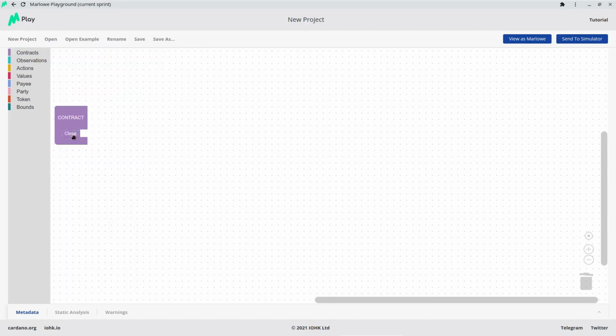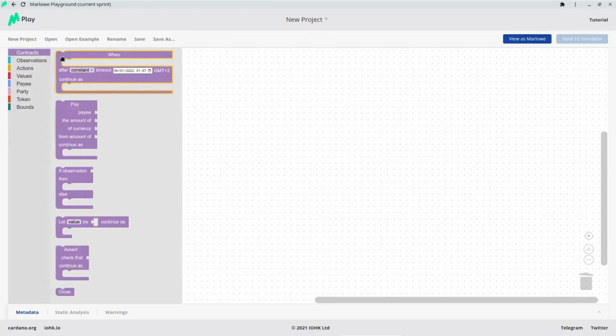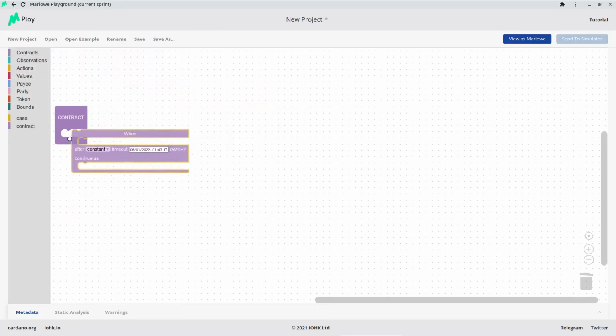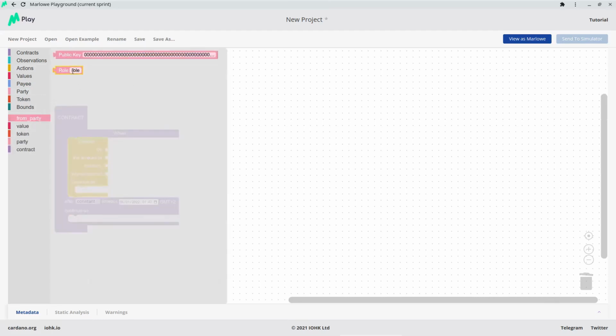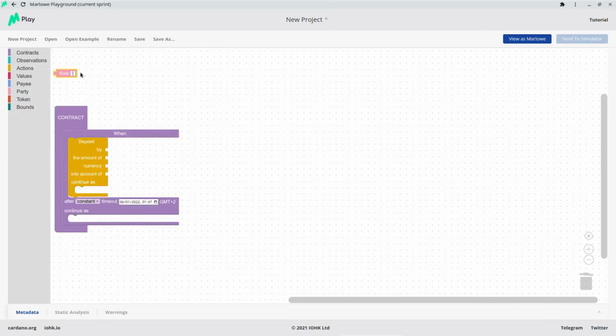Somehow you can't really do anything interesting if there's no money in a contract. So normally a contract will always start with a deposit. So we always start with a when, and then at least one party should make a deposit. Let's say we want a contract where one party makes a deposit and then a second party can make a choice and decide who gets the money from the deposit. Let's start with that. We need a case. Let's call that giver again.